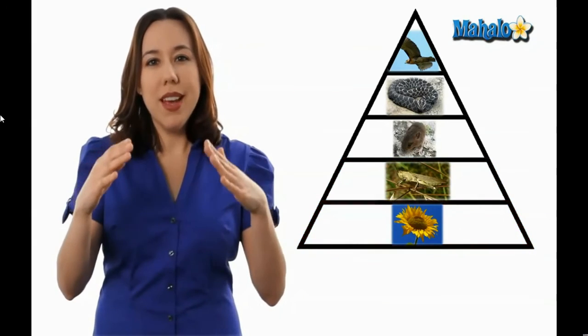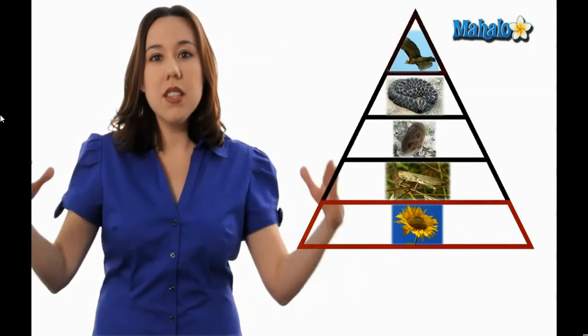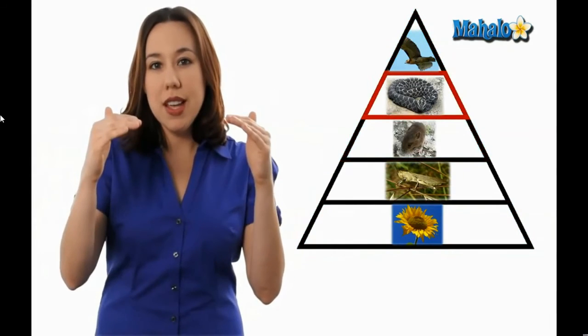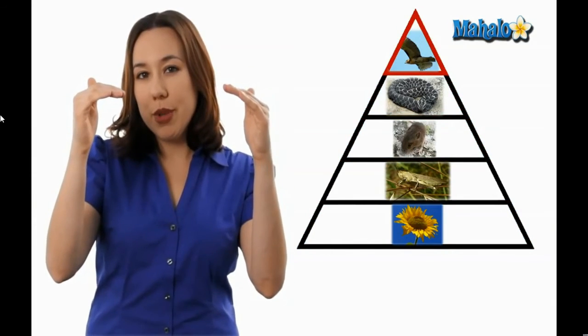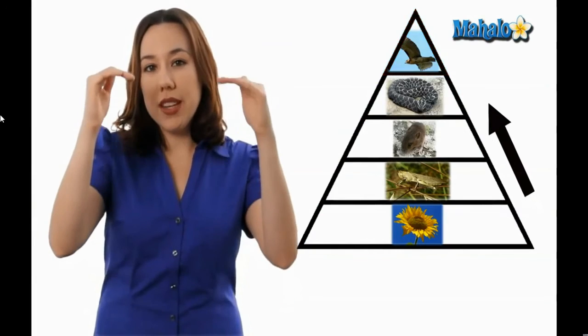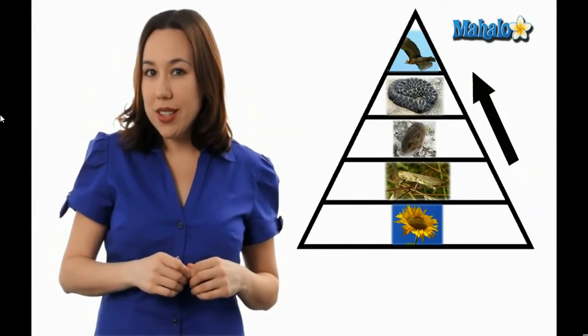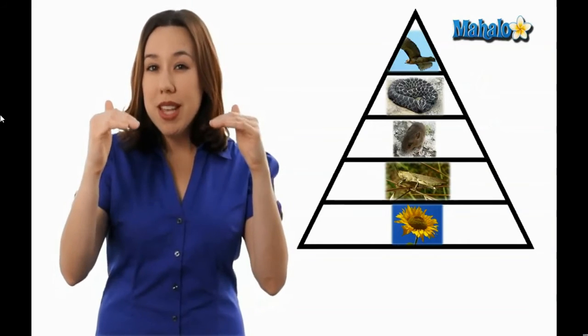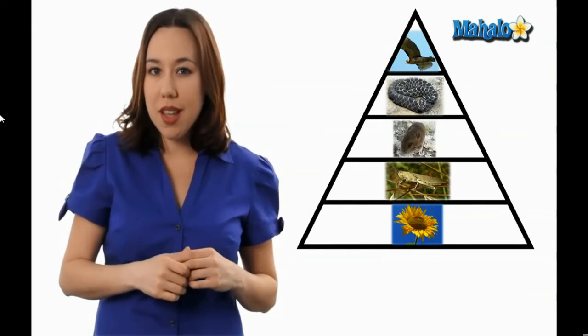Think of it kind of like a pyramid, going from the very large at the bottom to the very pinnacle at the top. We also have secondary, tertiary, and our quaternary or fourth level consumers. As you go up the food chain, you start to lose more and more energy. In fact, each trophic level that you increase, you lose 90% of the energy originally harnessed from the sun.